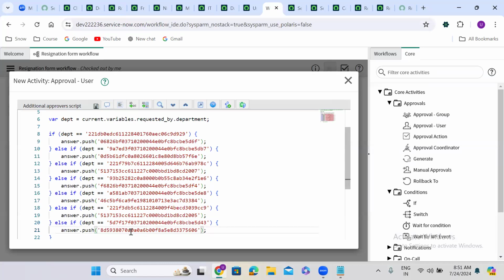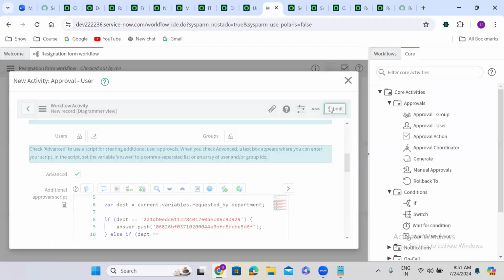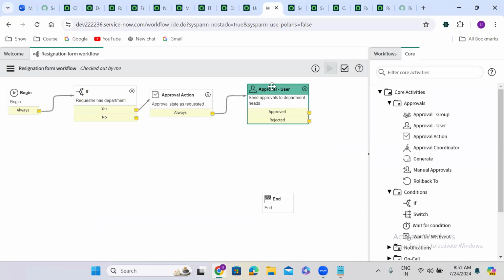Okay, then what happens if the requested by belongs to sales department, the approval will go to sales department head. Once the department head approves, it will move forward. Once they reject, it will come to this particular part.